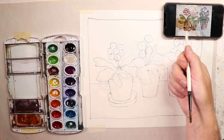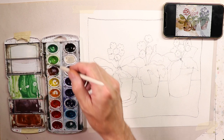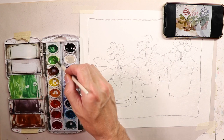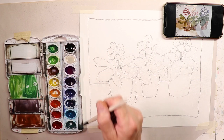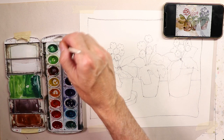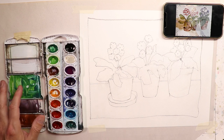Then let's get into the greens where the leaf forms are. So we're going to do lots of greens here. Let's do tons of greens. We have the light green here, which is like a leaf green. This is like a Viridian green down here. So you have your Viridian green over here, then a sap green up here, and then your leaf green over here. So you have these three greens mixed up.